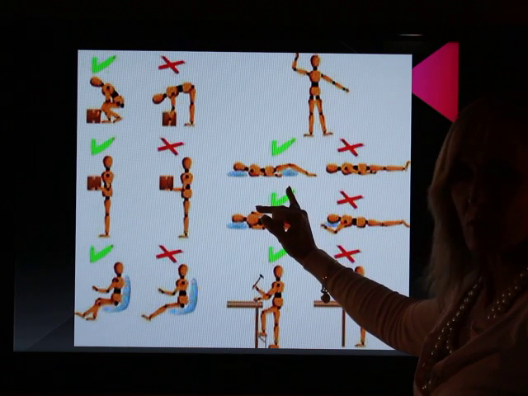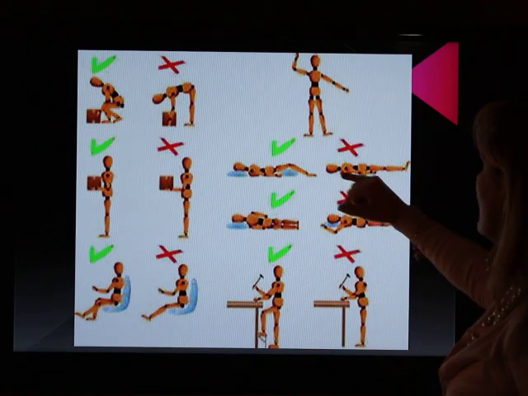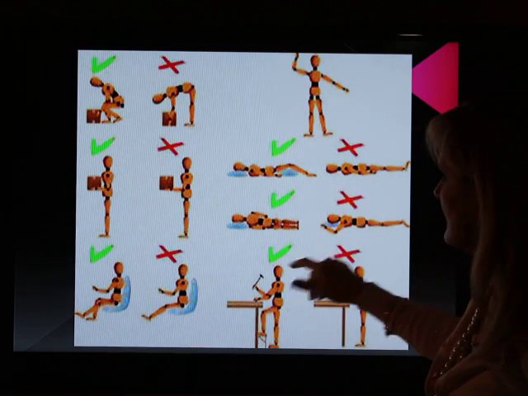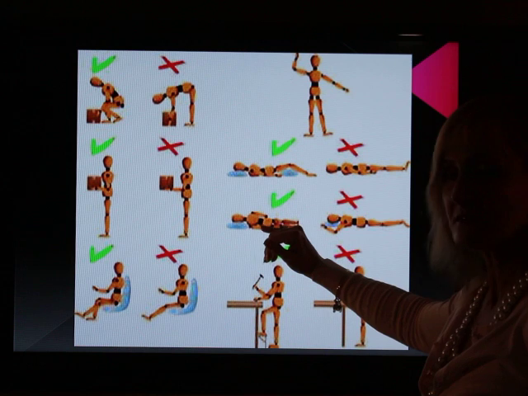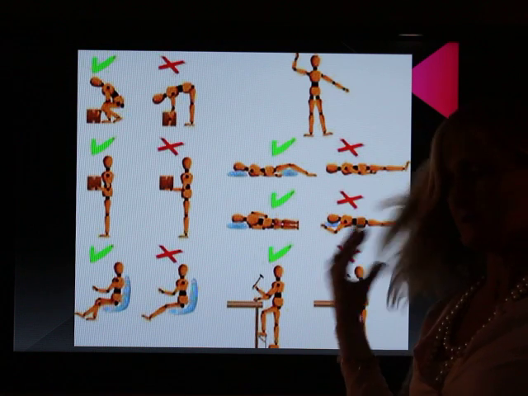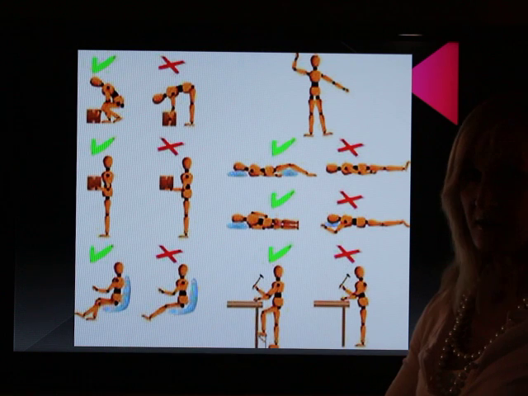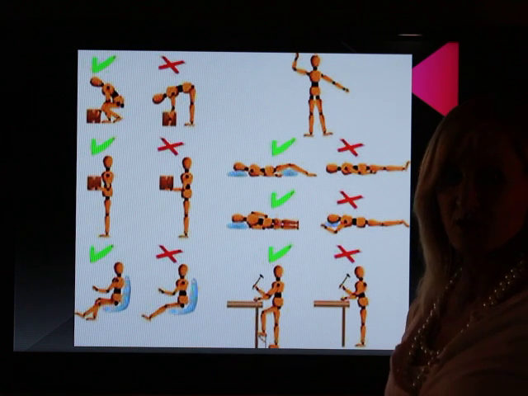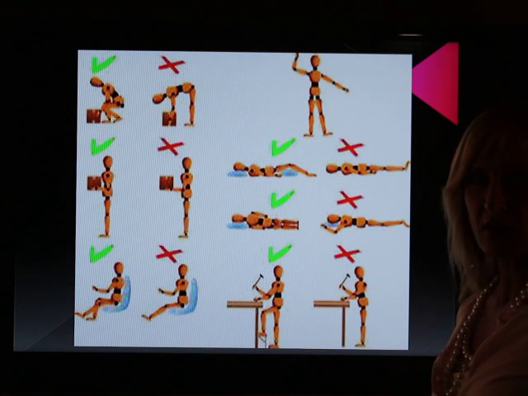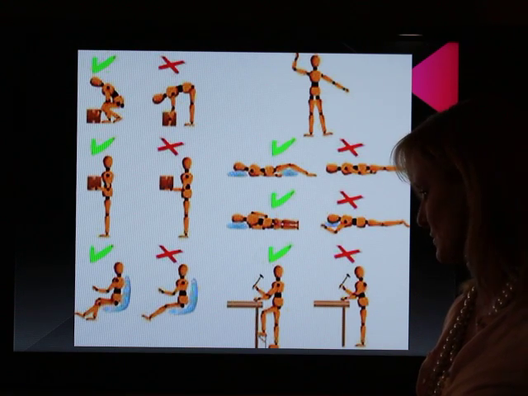Supine position: support the knees with a pillow, feet are flat, and a small pillow under the head. Lying completely flat like that is going to put too much pressure on that lower back. And if they're going to be on their side, a side position is fine. You're just going to want to support the top of that spine with a pillow. And if you're standing up, which standing is great, we tell everybody who's seated for too long to get up and move. We don't want anybody immobile for too terribly long, but have them stand up and then support with those feet if they have to be in a standing position. So those are just some rules of thumb for low back pain.